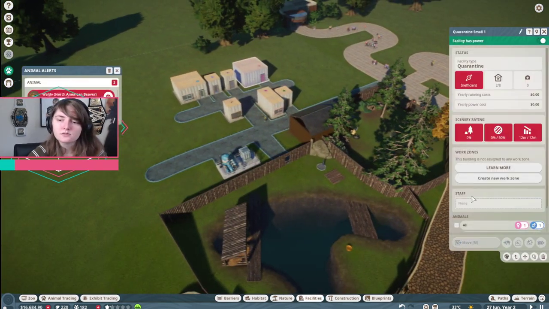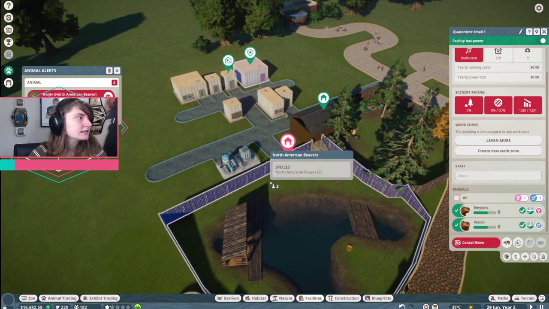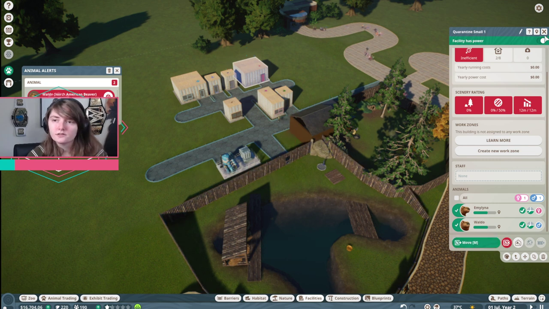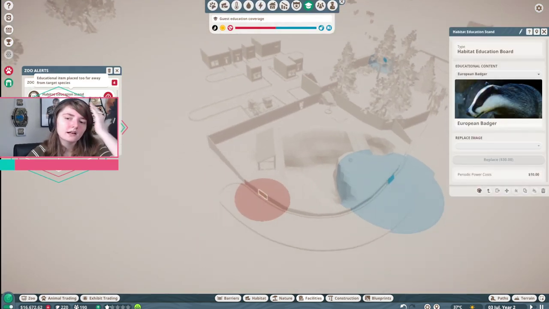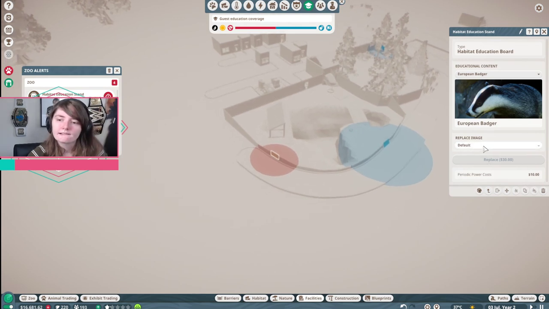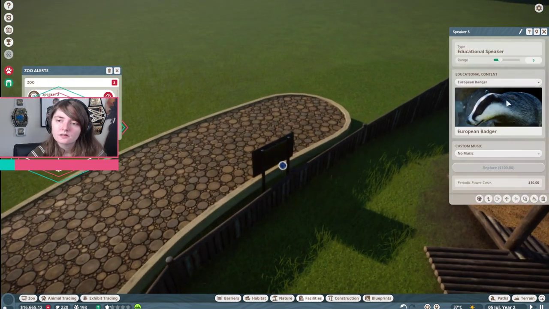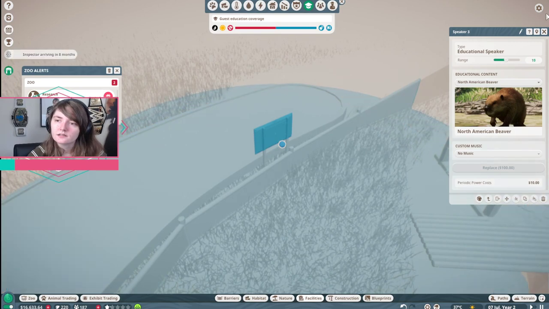Okay, you guys pass quarantine. My cat is snoring. I don't know if you can hear that, but they are snoring. So you can move again. And we have, oh wait, hold on. North American beaver. North American beaver. 10.